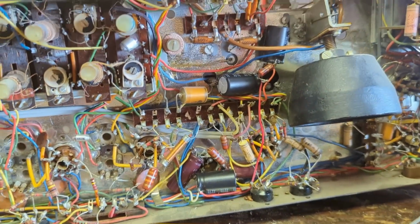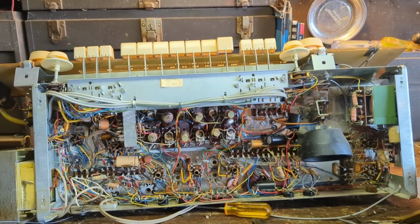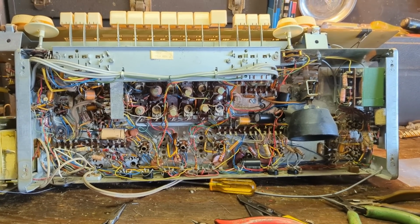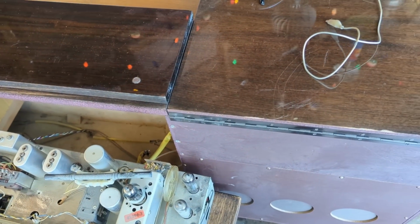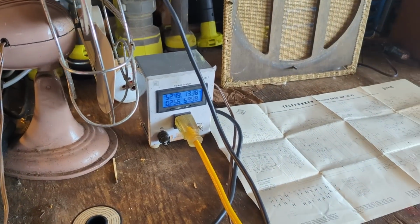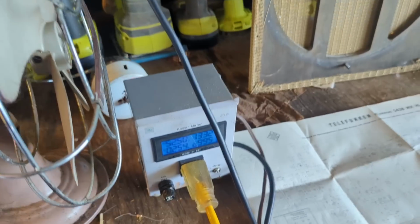Alrighty, they're all replaced. So now I can feel confident that it can't be the electrolytics anymore because they're all new. So let me plug it in. Alright, it's showtime. First of all, there's some good news. It's not humming. It was humming like mad before. And at 50 volts, it's only drawing about 13 watts. So that's nothing.